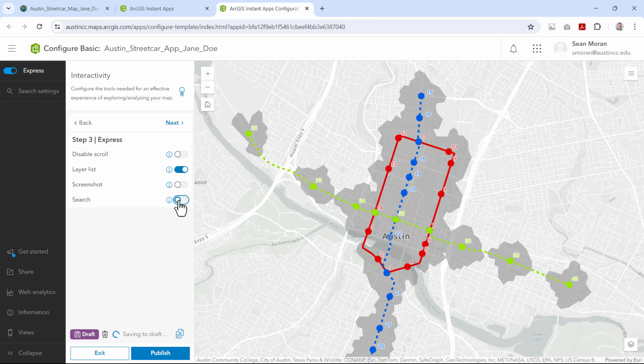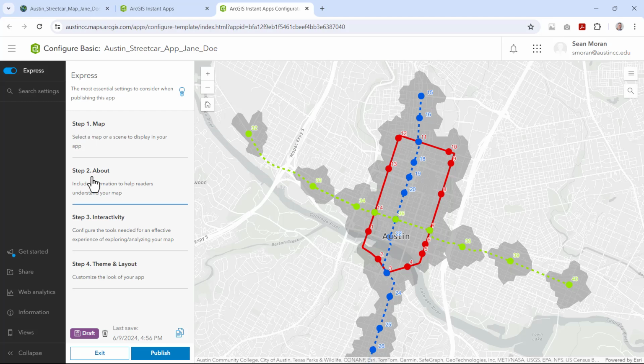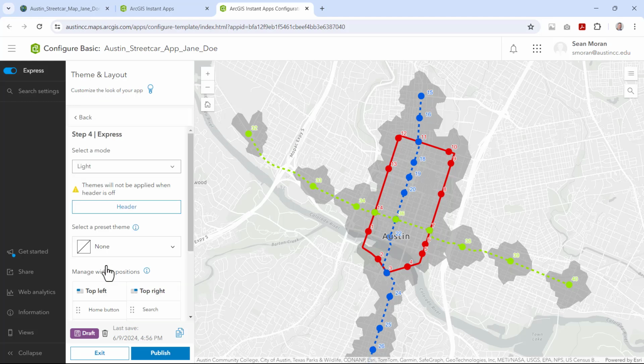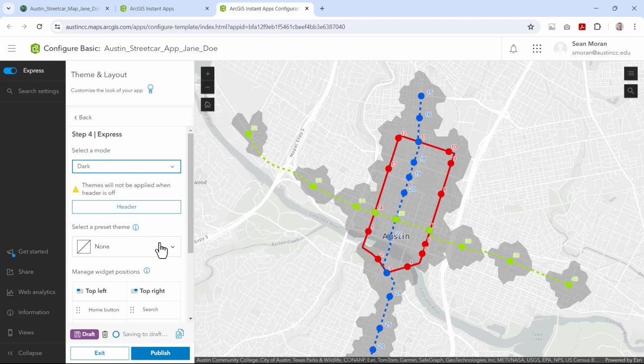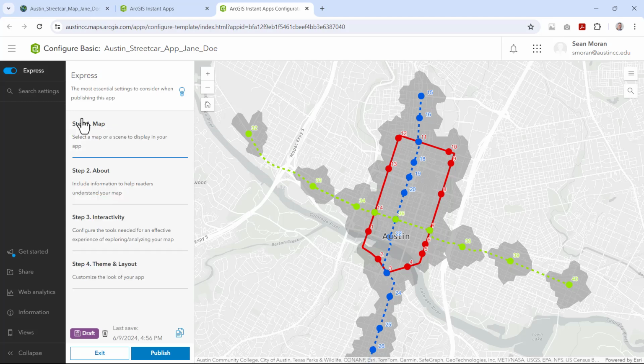Again, I'm going to leave it set to the default parameters. Go back and click on my themes and layout. I can select a mode like light or dark or a specific type of theme. I'm going to just set it again to the default, the light, hit back. And so at this point, I'm ready to go.